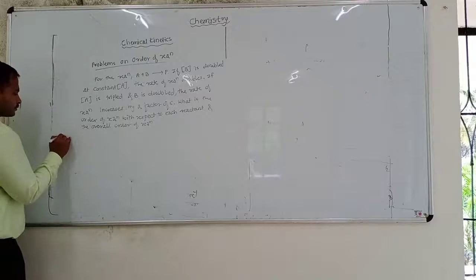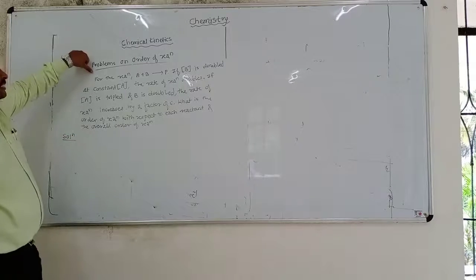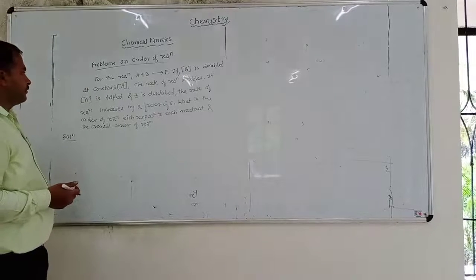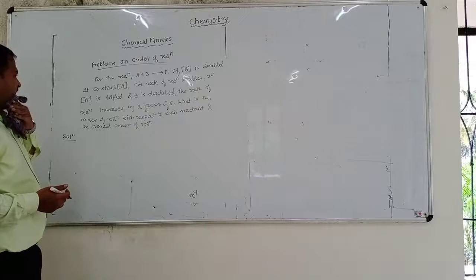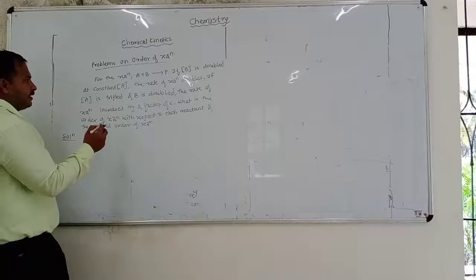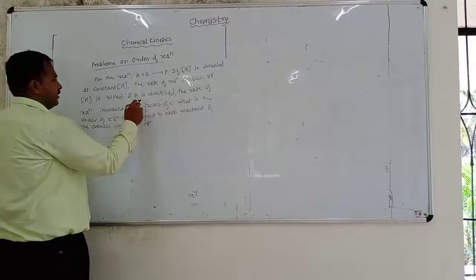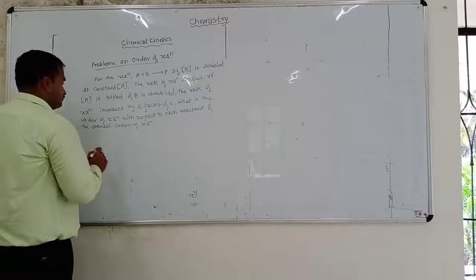Solution. काय विचारले बघूया आपण. For the reaction A plus B which gives P, if concentration of B is doubled at constant A, म्हणजे A चा K दिलेला आहे, rate of reaction doubled, if the concentration of A is tripled. बघूया आपण त्याला.